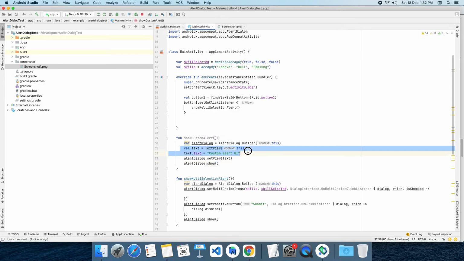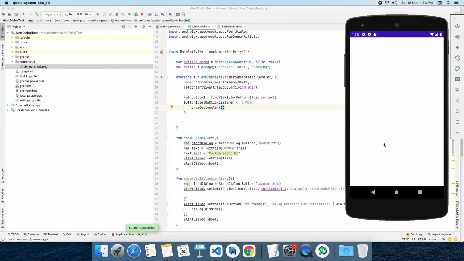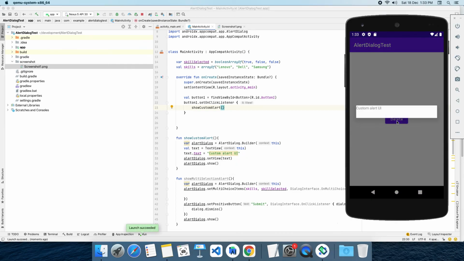So instead of creating UI from a layout file, I am creating simple text at runtime and assigning that to this alert dialog directly. Now call this method and see how it looks. Show custom alert, we are building an alert dialog with a custom view, that's a single text view. See, this is a single text view, you can customize it if you want.